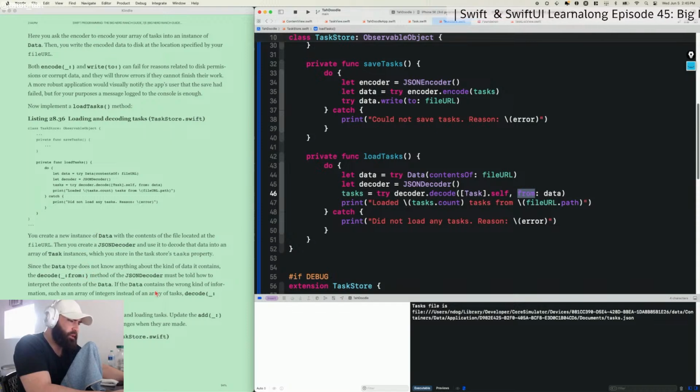If the data contains the wrong kind of information, such as an array of integers instead of an array of tasks, oh, I see. So it's checking. Or we're saying this is the type of data that you should expect. Okay.